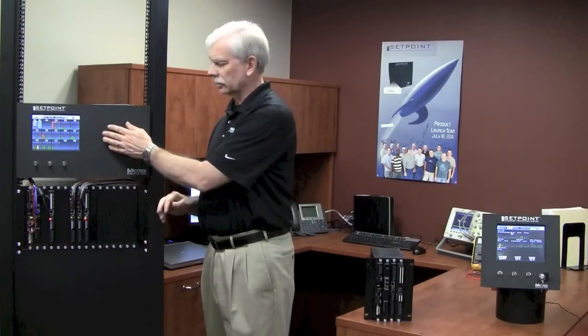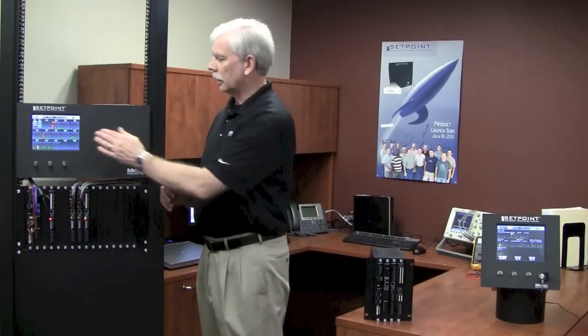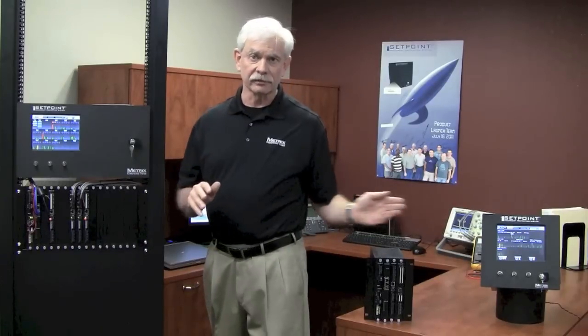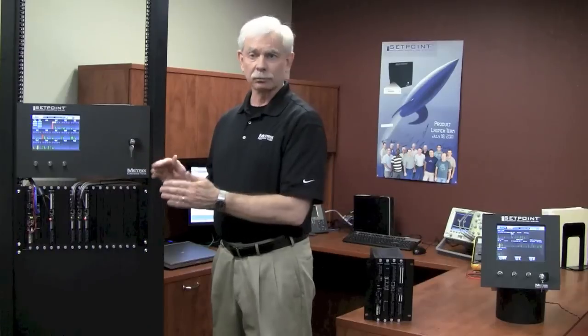Above it we have a 16-slot rack that has a door with a lock, just like our 8-position rack, and a touchscreen. The only difference is that behind this door and touchscreen we have 16 slots instead of 8. The racks are designed so that they can be mounted very flexibly.